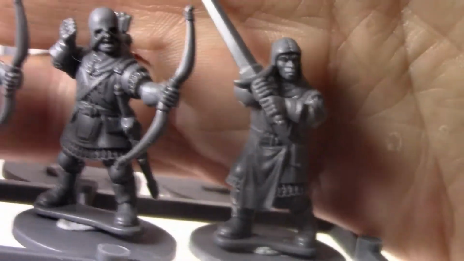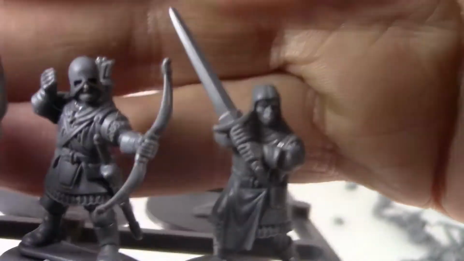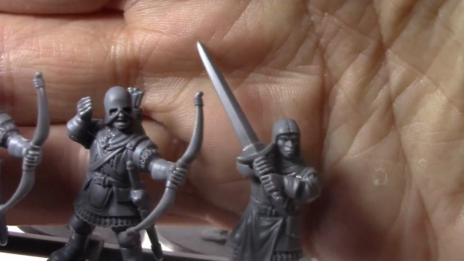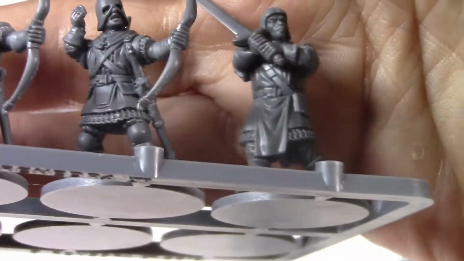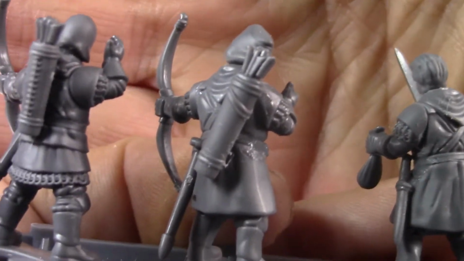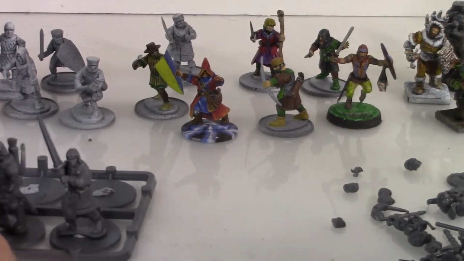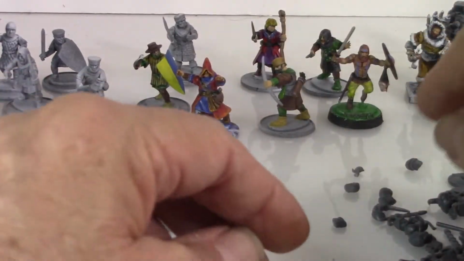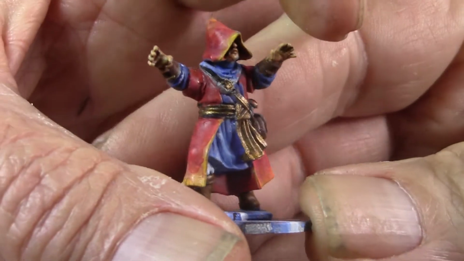There's my Templar, and about that arm that didn't have a hand, this is what it fits to: that big broadsword, two-handed sword. That's what it fits onto. So you can see the details of the bodies are pretty nice. And here's the backs. So it's going to make a nice looking Frostgrave warband.